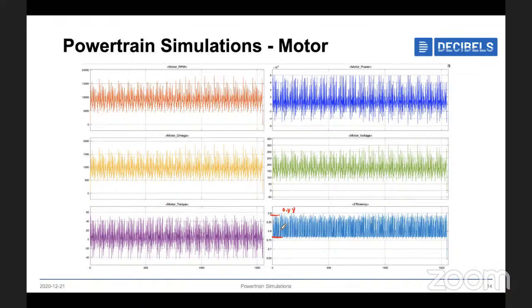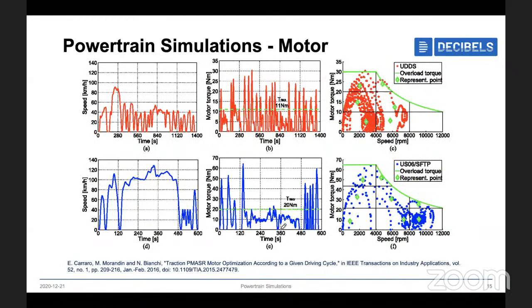So now we are done with the motor part. We can move forward to the battery pack part. Before moving to the battery, we can also see this very important plot. These are the operating points, which are nothing but your velocity versus time points. At each and every second you will need some torque and you will have some RPM, whereas this green line indicates your motor torque versus speed curve, or power curve, whatever it might be. It has a max torque region, a power region, and a max RPM region.